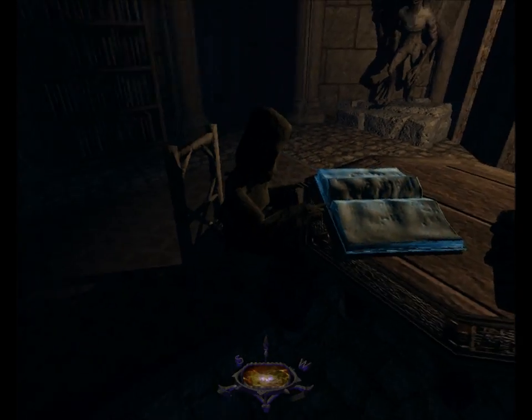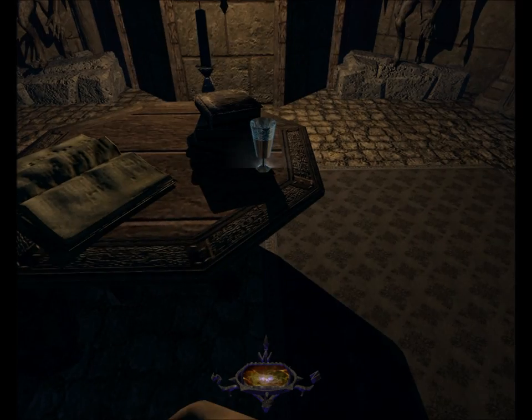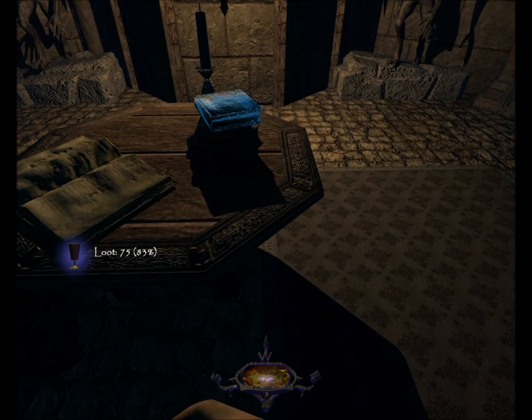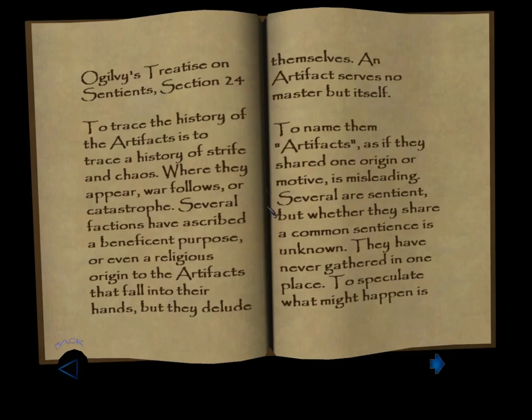On her table... this one knows a lot more about glyphs than most keepers. That's not good. So Catechus has been turned to stone. On her table is a gold goblet worth 75, brings my total to 83%. And let's go ahead and read the book that she was reading.